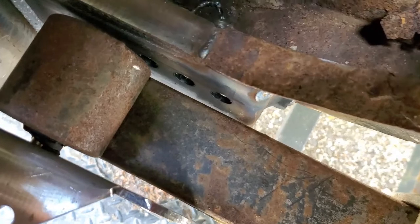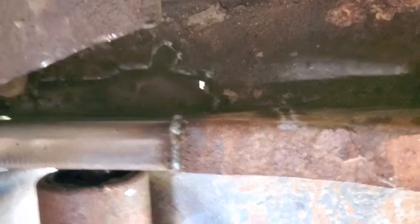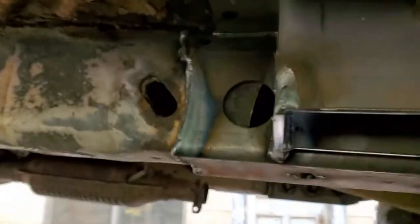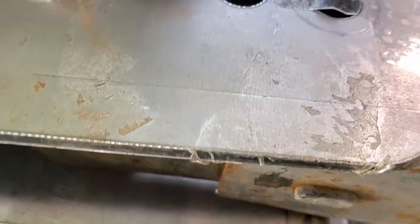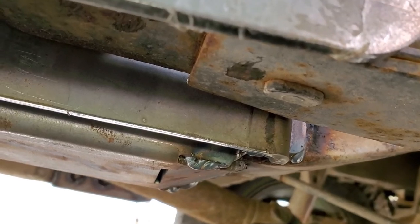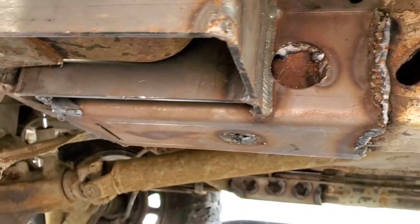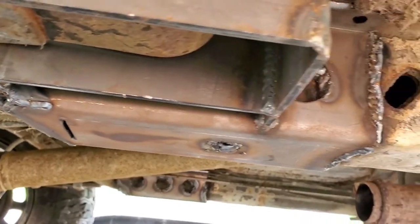So far, this is what it looks like when you get everything back together. Now, the welding is better than what I could do, and it's welded at all possible angles. So now everything's been welded in, at least as far as it could be done. The bolts didn't really apply to me, as I didn't have anything for it to bolt to. So, yeah, like I said, I had them weld as much as possible to get it done.